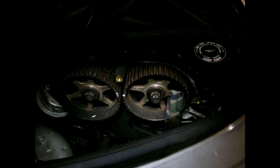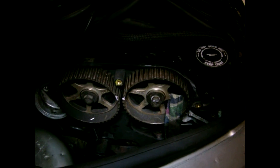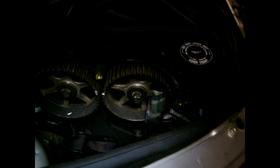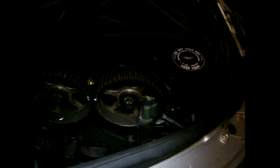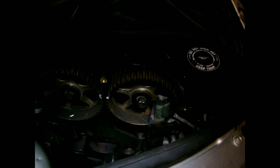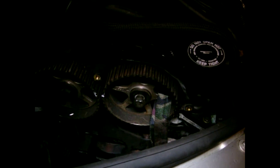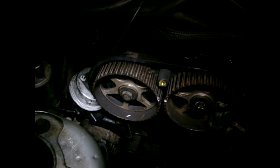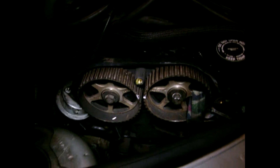Here is how I am removing this cam sprocket. I just put a tie strap in there and tightened it down so it won't move, hooked it around the air conditioner bracket, and it did not move. That gave me enough torque to keep it from moving and I got it off. I'm going to take that off and then take the next one off using the same method — hopefully it will work on the next one too.